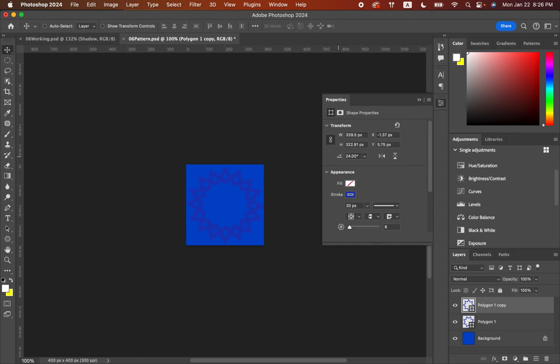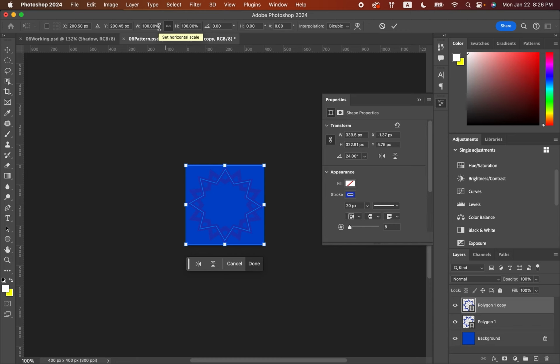On the duplicated one, okay? Then you're gonna do Control T or Command T on a Mac. It's gonna get the free transform tool. And you can go up here to width and height if you want. We're going to actually just hold down Alt or Option on the Mac.